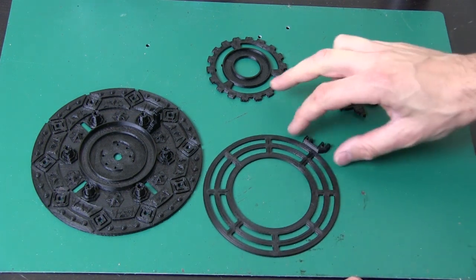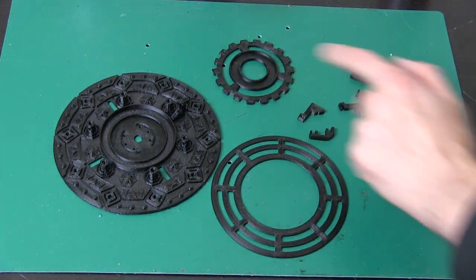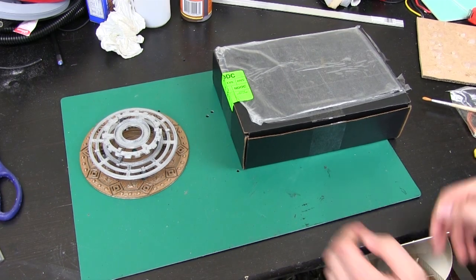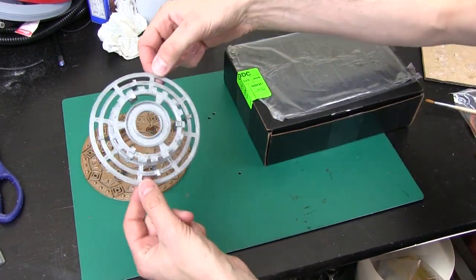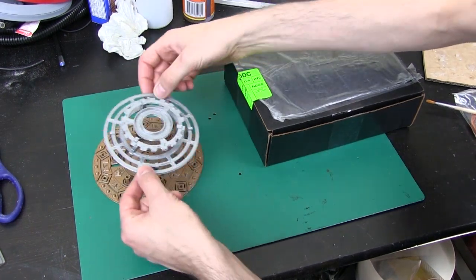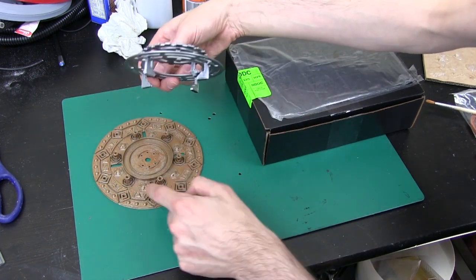I'm also going to be painting it up in various colors. The base is going to come out in gold, and these parts I'm going to paint up in some chrome auto paints. So I've painted up the parts here — the top part in silver and the bottom in gold, which looks quite nice. So I've got a twin tone. And I've assembled all of the little stands and things. These fit into the slots, but I'm not going to stick them together just yet because I need to put the electronics in.